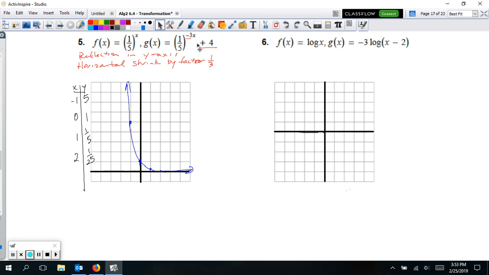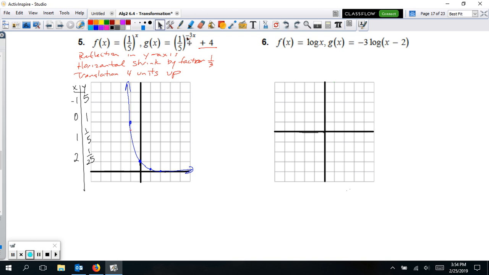And then the last one is just the translation. It's going to go 4 units up. Then it's a +4. That's our last one. Translation 4 units up. So all of that's happening here. And we're probably going to need to write another table of values and figure out some more points, because we have a reflection, we have a stretching, we have a shrinking here. If it was just translation, that's easy to do. I can translate things 4 units up and move them, but when we're going to stretch and shrink stuff, we really should go back to another table of values for this.